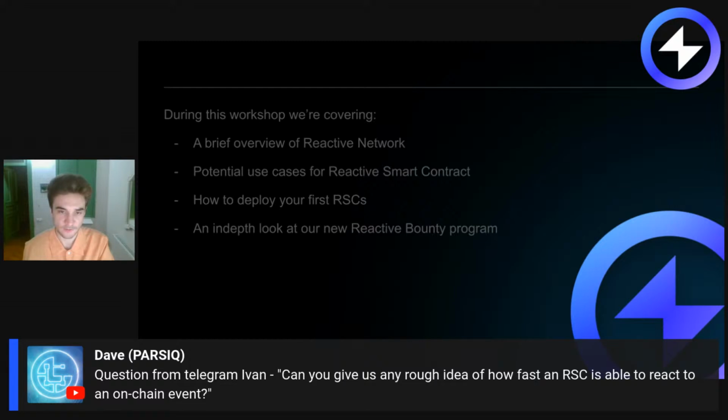In order for us to be useful for some of the use cases, such as trading use cases, we need to be fast enough so that, let's say you have Ethereum, right? There is a block in which the event happens. Then Reactive Network sees it, processes it, and then it reacts, so signs the transaction and executes it in the next Ethereum block. So that's a rough explanation.